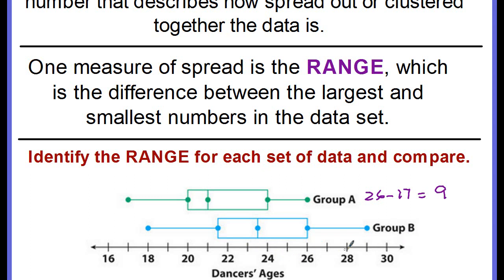Now we're going to do the same thing for group B. The high, which is the maximum value, is at 29 and the minimum value is at 18. We want to subtract the two to find the range and we get 11, so the range in ages for group B would be 11 years.